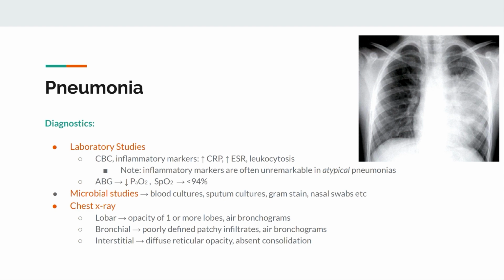And so just placed there, what to look out for on an x-ray. So if it's lobar, looking for opacities that are kind of defined to a lobe. Bronchial will kind of be poorly defined. It'll be patchy. You'll see your air bronchograms. And then with interstitial, it can be like this diffuse reticular opacity. You can look up on Radiopaedia how all of them look on a chest x-ray. I've just popped a lobar one up there. And they're really good to look at as well, just to get comfortable with differentiating between them.